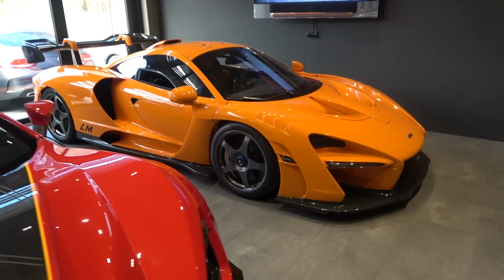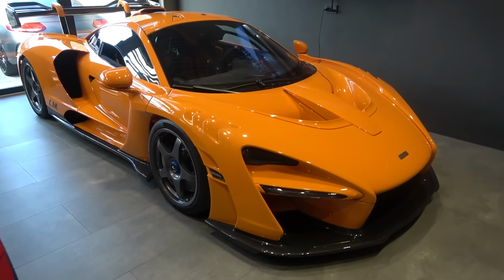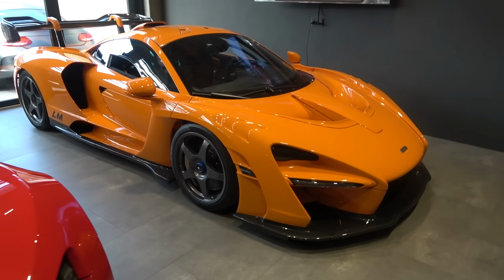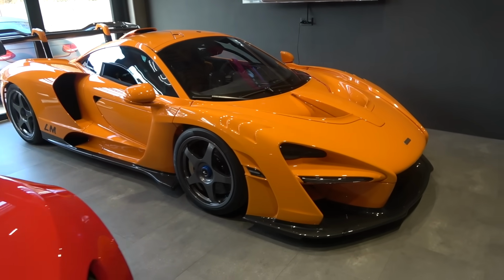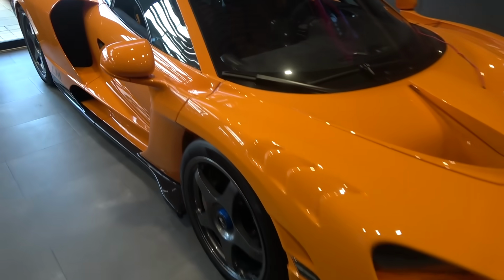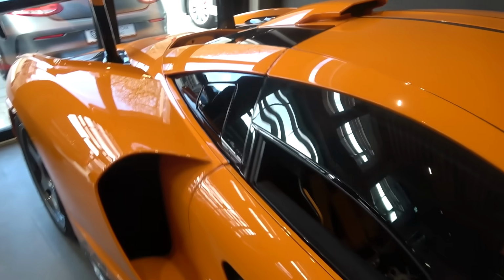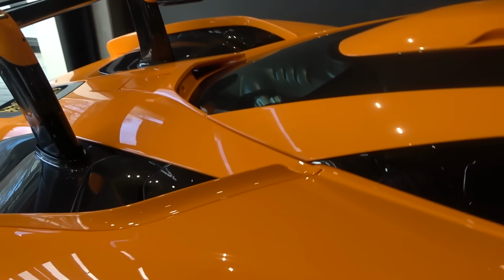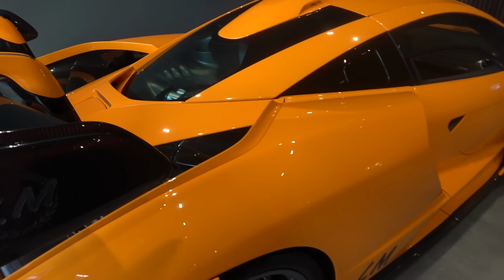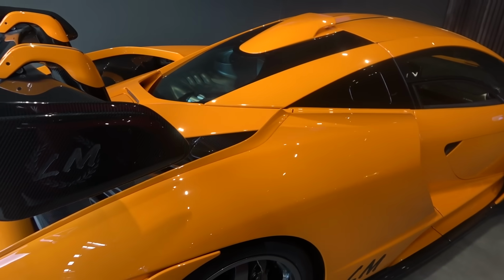Next to it is a McLaren Senna LM. Now, these are very unusual. Effectively, after the Sennas, McLaren made a couple of different versions, the Senna GTR for track driving, and the Senna LM that you see here, plus the Senna Can-Am. There are 20 LMs, only 3 Can-Ams, which are only for Canada, but full Papaya Spark paintwork. All of the parts like this that would normally be in exposed carbon fibre are now painted in body colour.